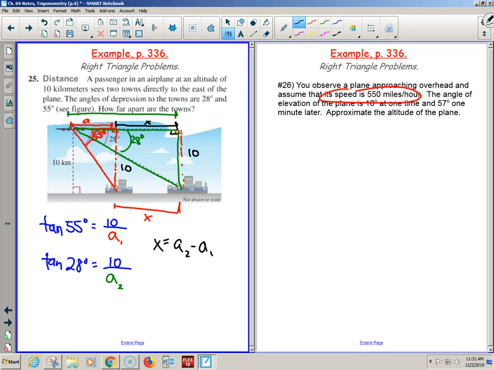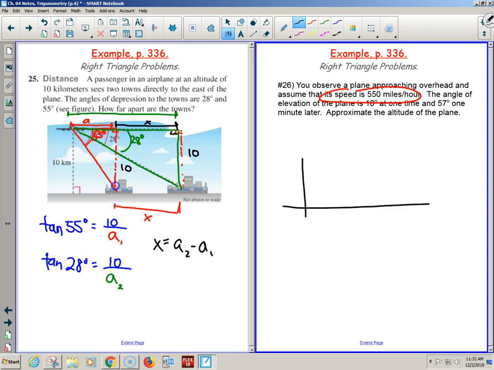Number 26 is a little bit harder, and I circled this thing called speed. Because it's speed, how fast the plane is going, not that kind, Alex. Is that something that we normally label a triangle? No. We label distance in a triangle, not how fast. So then when they told us the elevation of the plane was like 16 degrees.